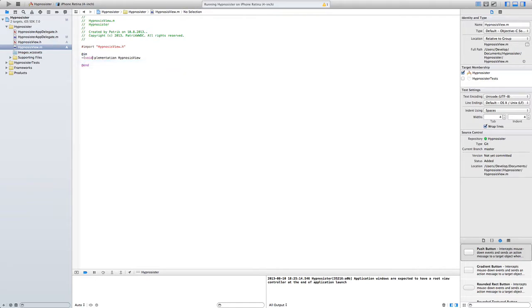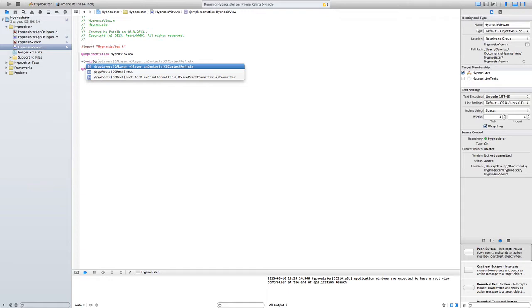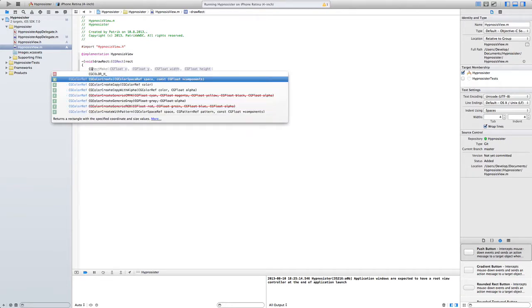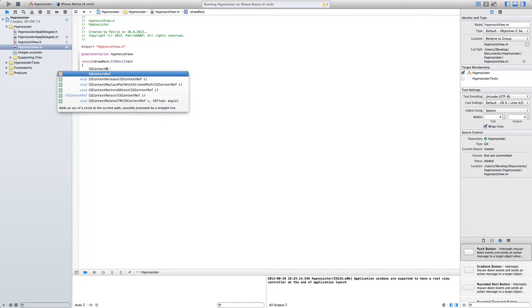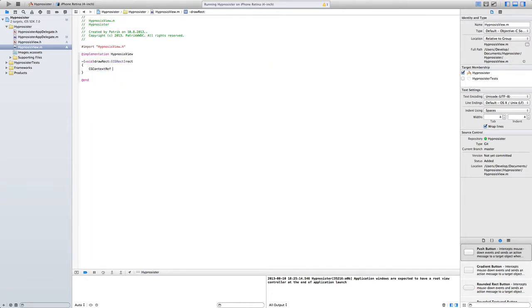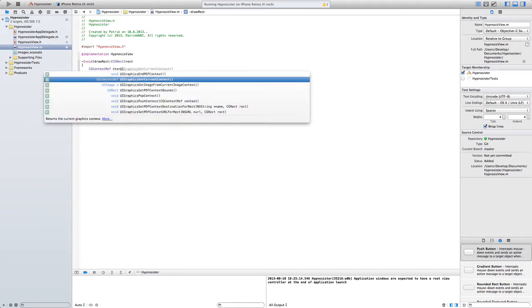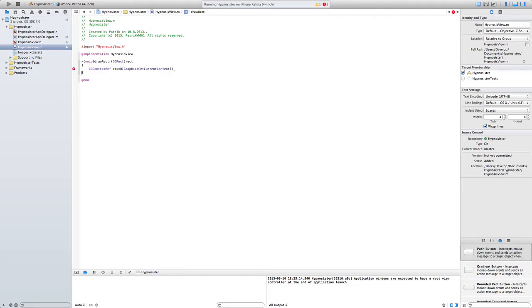It's going to be of type void drawRect, CGContextRef ctx is equal to UIGraphicsGetCurrentContext.